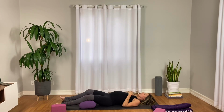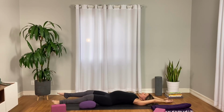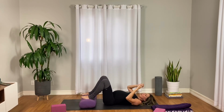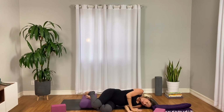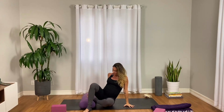Place your left hand on your heart, your right hand on your belly. Take a deep inhale through the nose. Exhale, let it out. Move the arms above your head. Give yourself a big stretch. And then bend your knees. Place your feet on the bolster or on the floor. Roll your body towards the left side. Press down from the right hand and sit in a comfortable seated position.